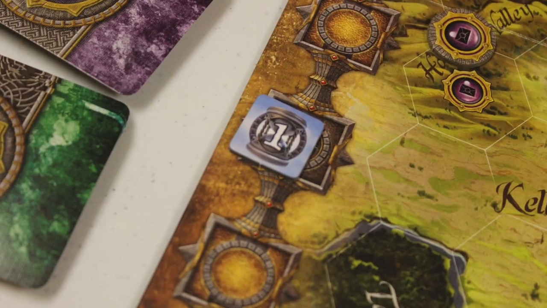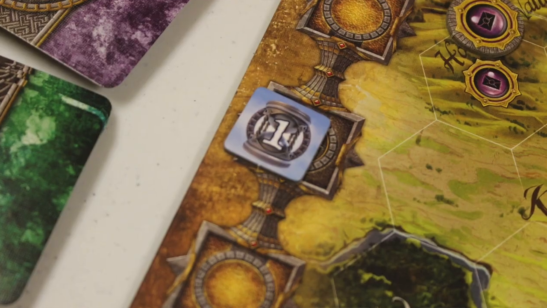Now, you also have a time track, and you have a time marker with a 1 and a 2 on it. It goes all the way down once, then you flip it over, and then it goes all the way down twice. And what's going to happen is, along the track at certain intervals, there's, first of all, the gem refresh card.